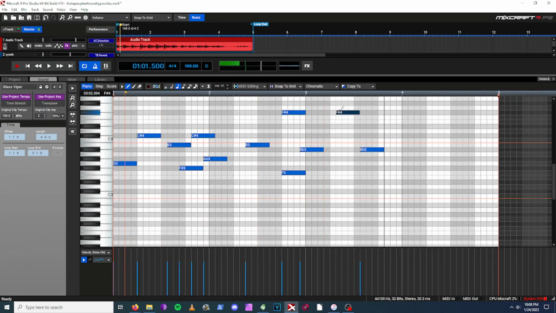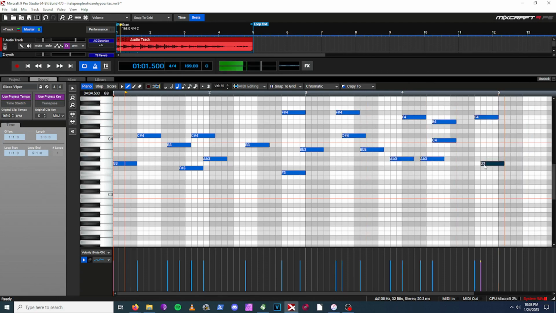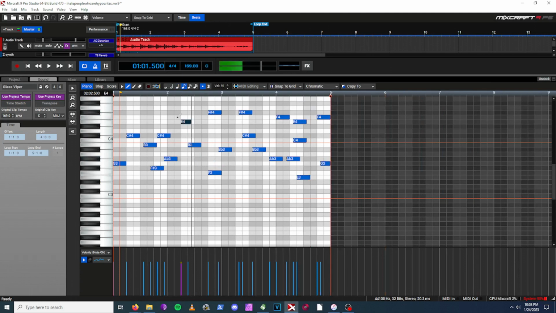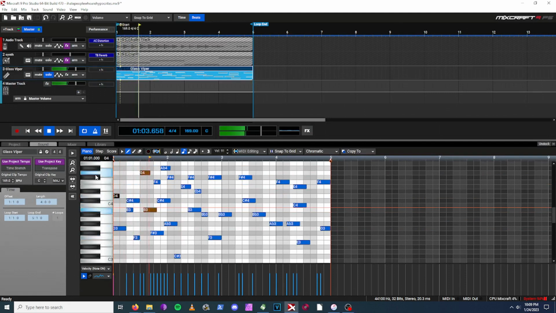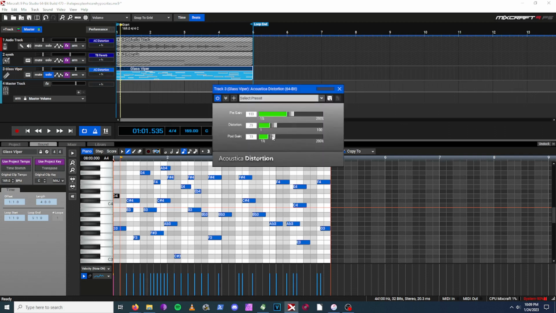So what you want to do is strategically just place them randomly, and cut that off there. Make sure this goes back, and we'll just add a few more. And here we go. Let's solo this and hear what it sounds like. Kind of quiet, so let's add some distortion. Let's just copy the distortion, actually. We'll turn down the gain to about 33.